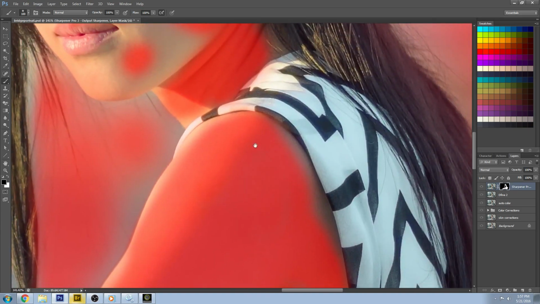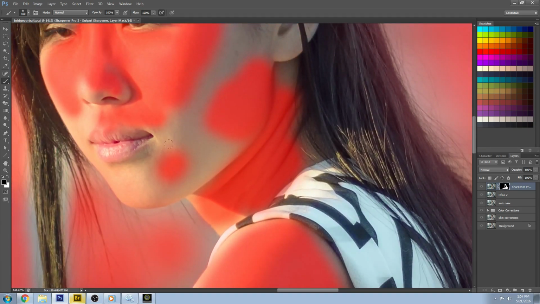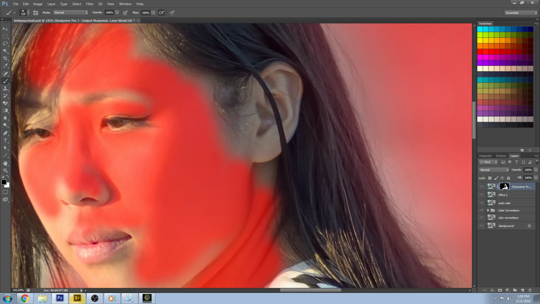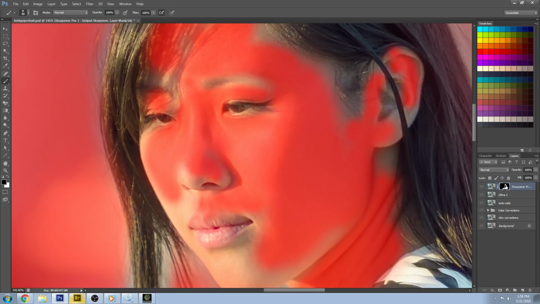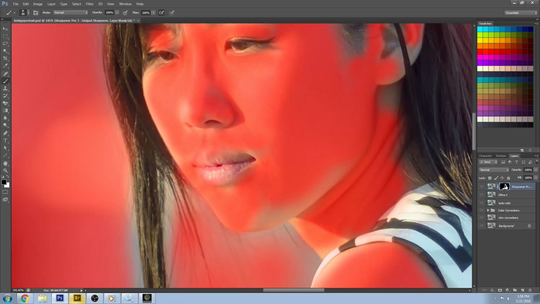So we're just removing the sharpen from the skin, making sure we leave some of the details in the ears, eyes, and nose, and the lips.